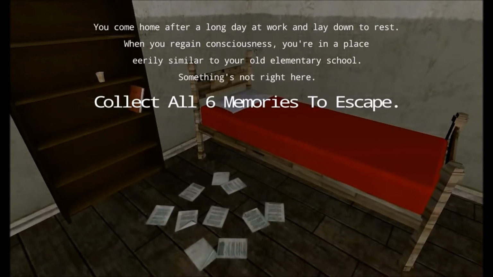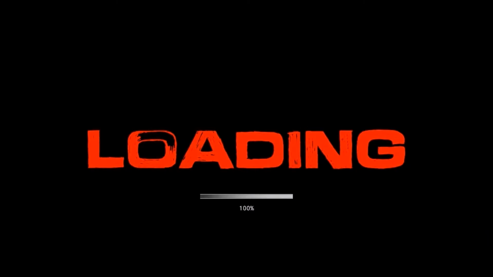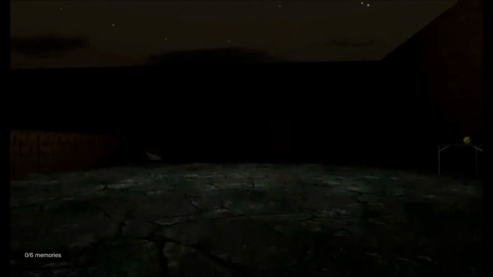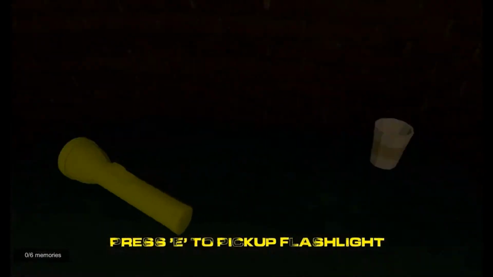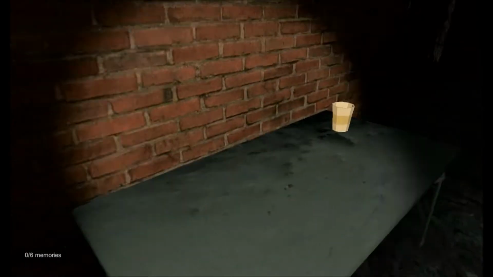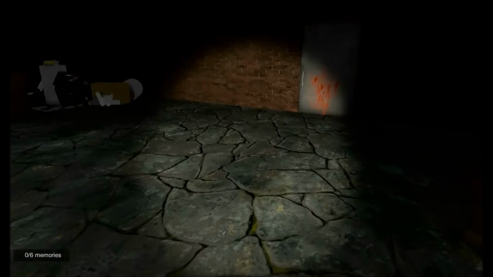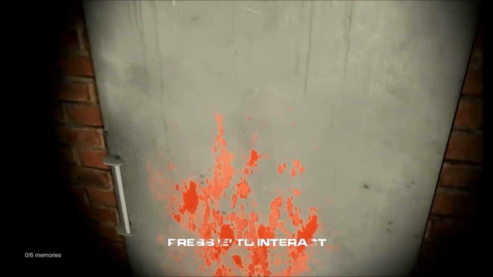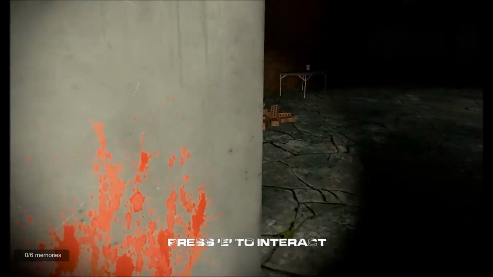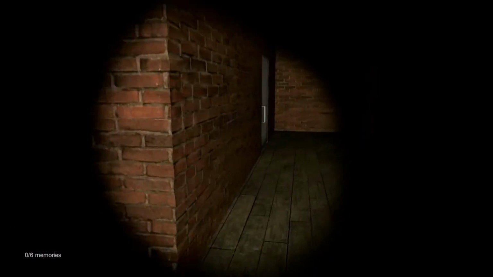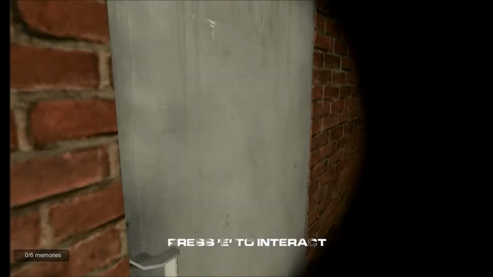I'm going to assume it's probably a little bit of both, because for the longest time I was trying to find the last memory, and I would never have realized to do something involving the grave, the tombstone that you find in one of the rooms. Or maybe I would have, but it took me so long to do so. And if the monsters mechanic was more difficult, I would probably never beat the game.